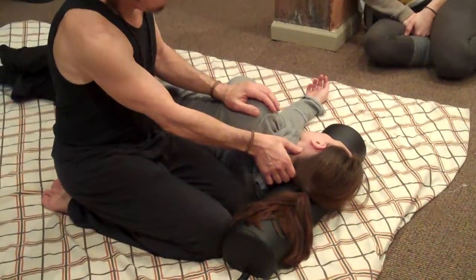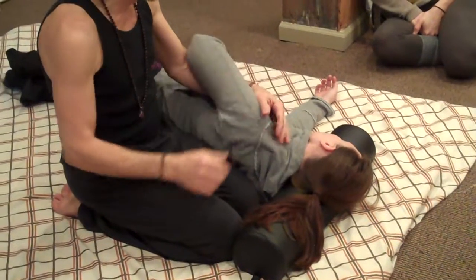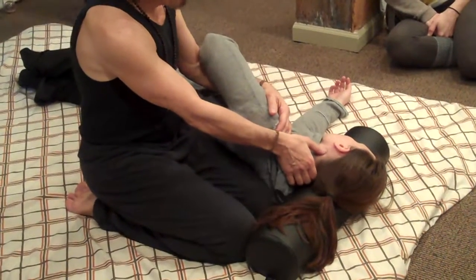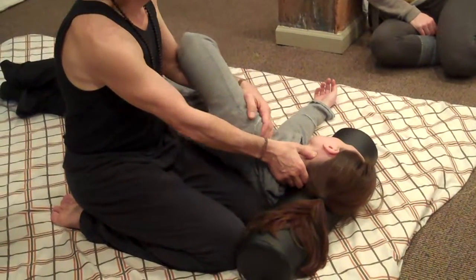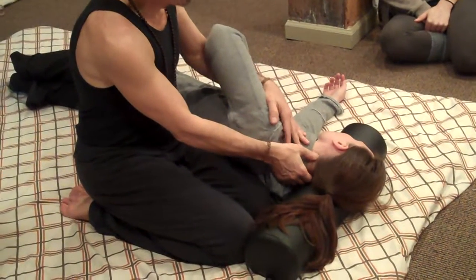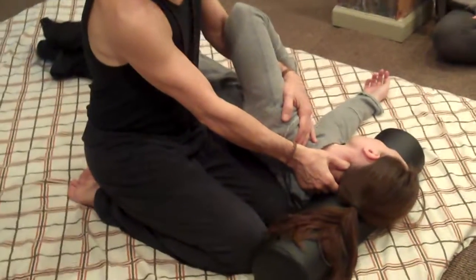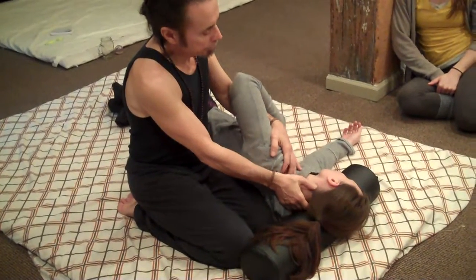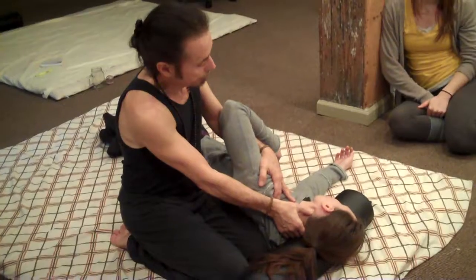So we're going to address those with using the tip of our thumb, and we're going to aid that stimulation by placing our hand in this position — cupping the top of the shoulder. We're just going to place our thumb underneath the occipital ridge, and then we're going to depress the shoulder to get the stimulation. This has the advantage of stimulating the point but also stretching the muscles that attach there. You want to work up underneath that ridge — you'll find a series of indentations, and that's where the points, the suboccipitals, have a tendency to hide.